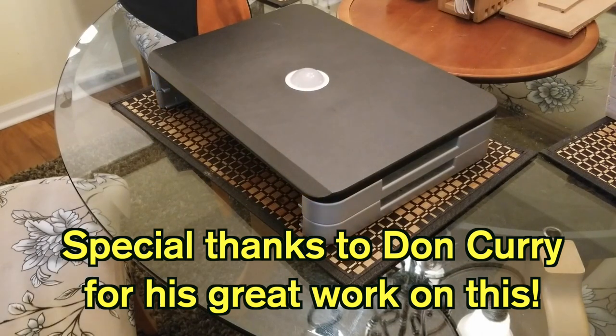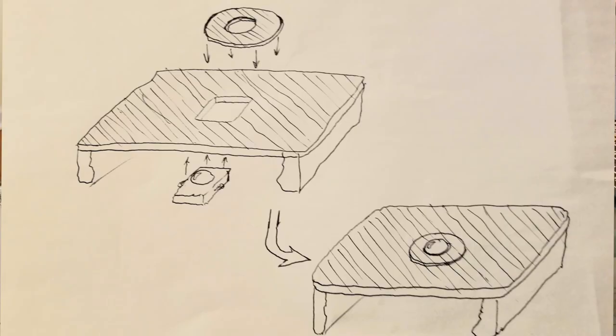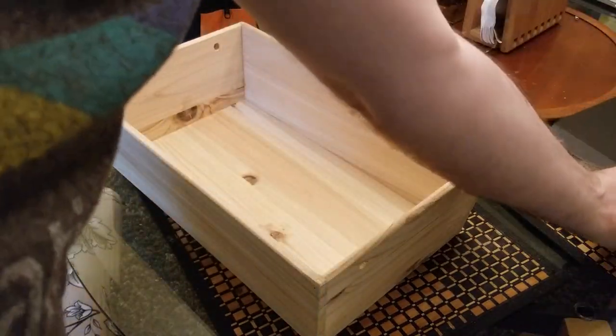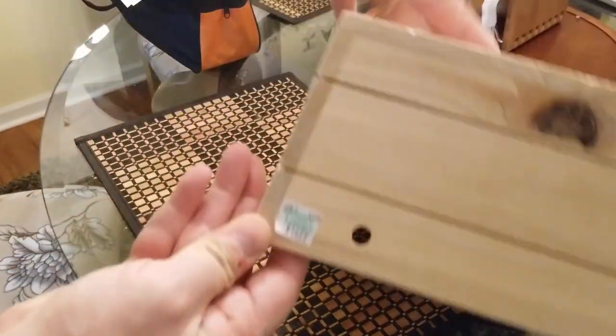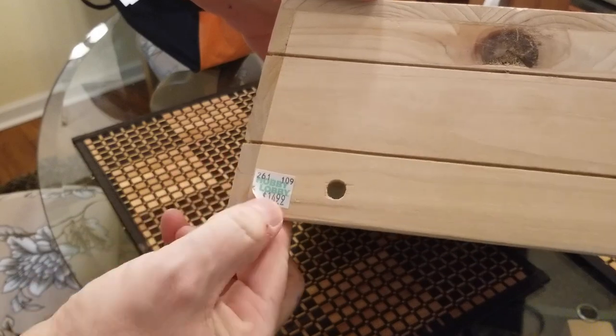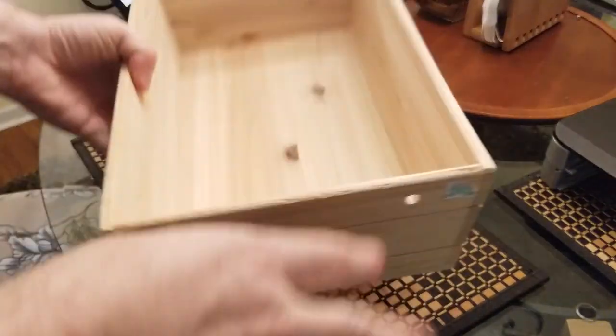Now, if you don't want to use a router, I've considered a method that can be seen here. But then I realized that it may not be looking very good when it's all said and done. So I came up with something better. What you would want to do would be to buy a wood basket. This one I purchased from Hobby Lobby, and it was originally $15, it was half off, so about $7.50 plus tax.